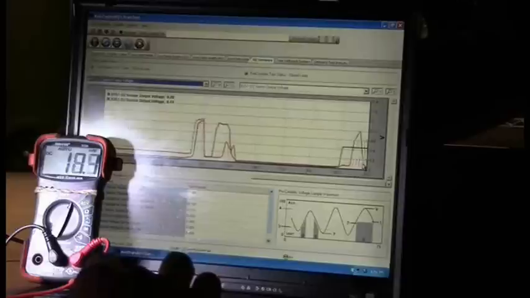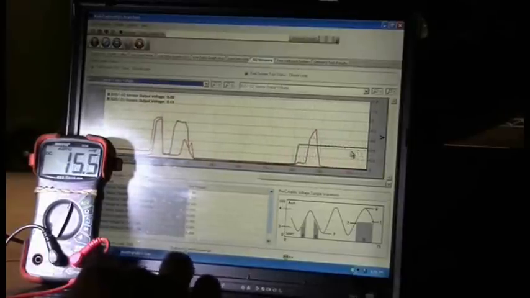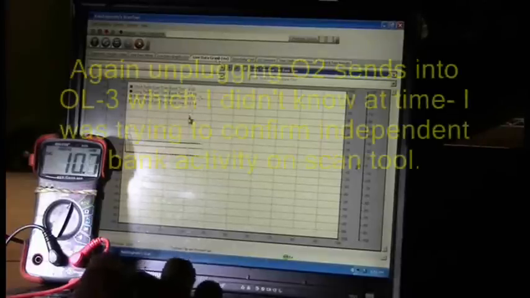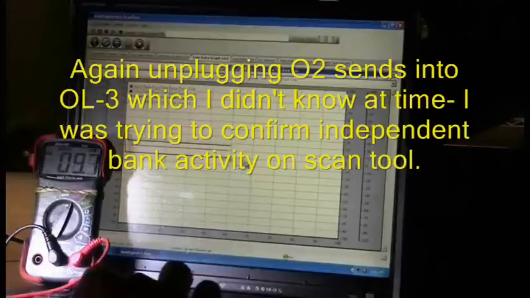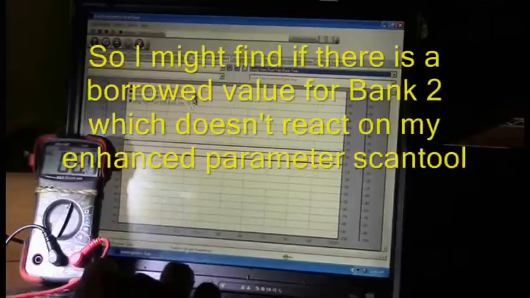Okay, so sensor 2, and it's almost killing the engine. Sensor 2 reads 0.45. Let's look at our fuel trims. And we've got, down in orange, bank 1 is only at 10 and bank 2 only at 17.